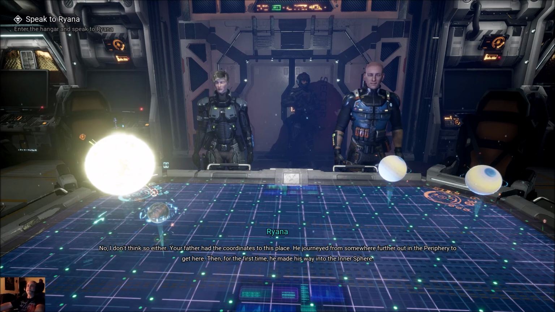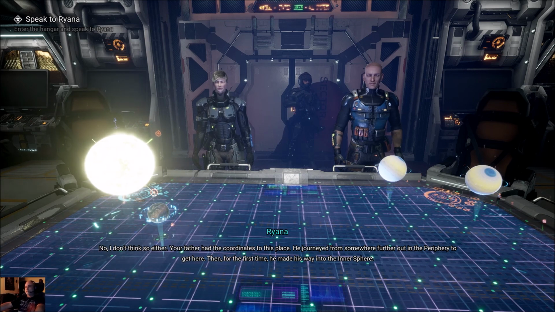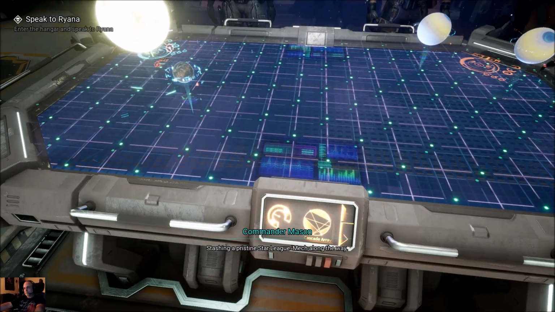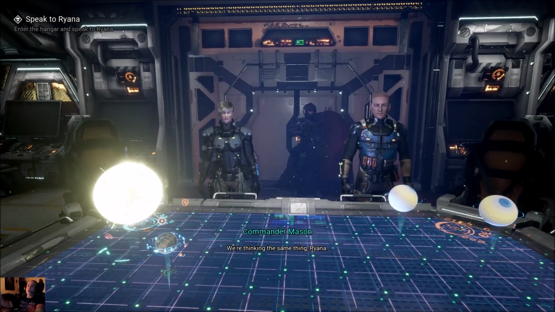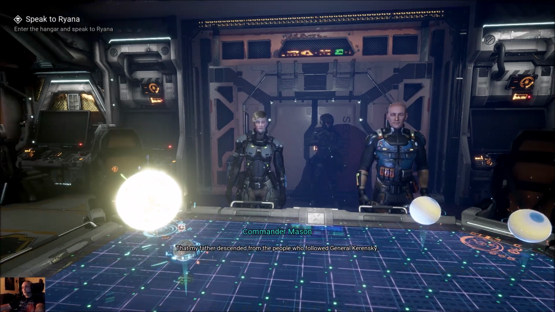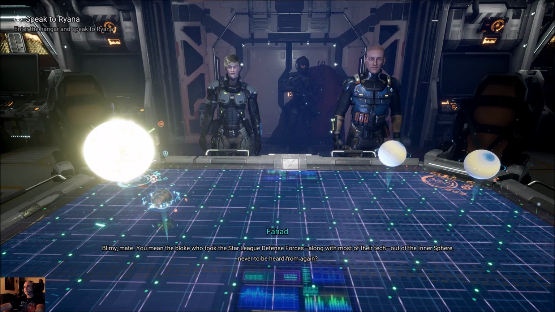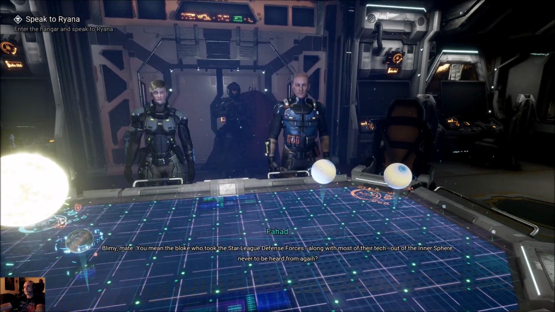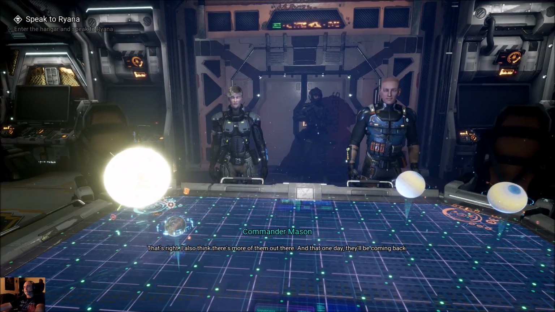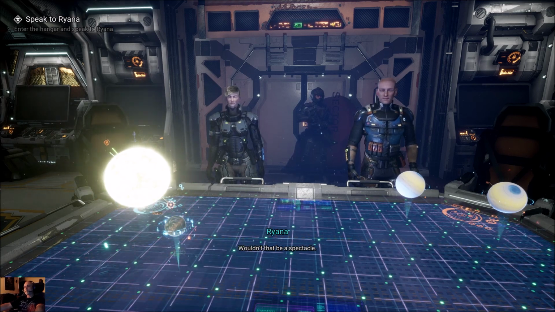Cloud, your father had the coordinates to this place. He journeyed from somewhere further out in the Periphery to get here. Then, for the first time, he made his way into the Inner Sphere, stashing a pristine Star League mech along the way. Thinking what exactly? I'm a bit lost here, mate. That my father descended from the people who followed General Kerensky. Blimey, mate. You mean the bloke who took the Star League Defense Forces, along with most of their tech, out of the Inner Sphere, never to be heard from again? That's right. I also think there's more of them out there, and that one day, they'll be coming back. Wouldn't that be a spectacle?